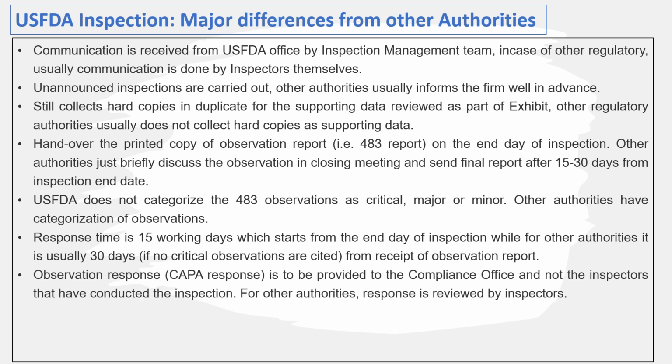The observation response and CAPA is to be provided to the compliance office in case of USFDA and not to the inspectors that have conducted the inspection. For the other regulatory authorities, the response is reviewed by the inspectors themselves. Hence, in case of USFDA response, it is to be ensured that a very comprehensive background, as well as what happened at the time of inspection and what controls are available, is incorporated into the response, because the response is reviewed by some other person, and the investigator who gave the observation is a different person, right?